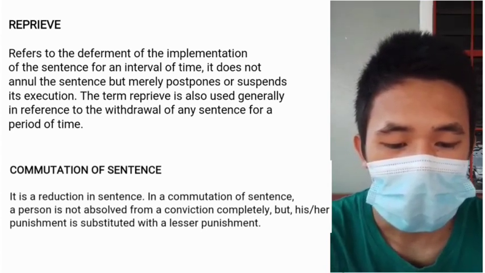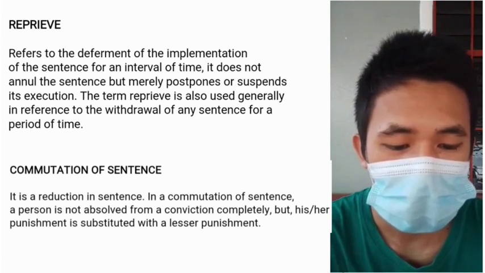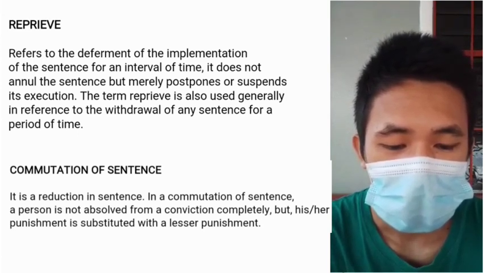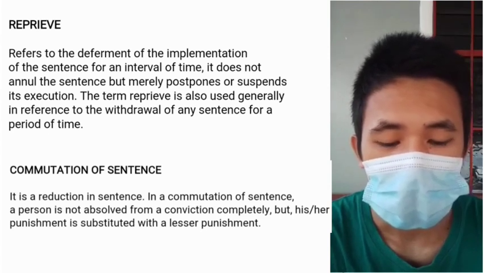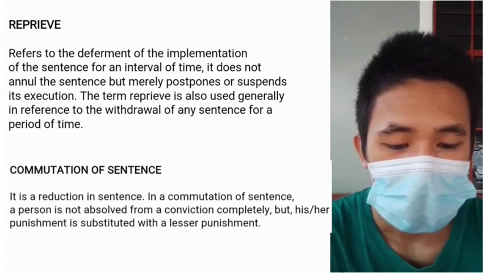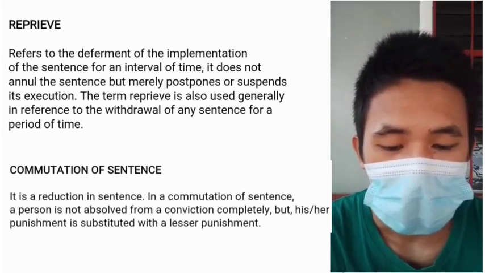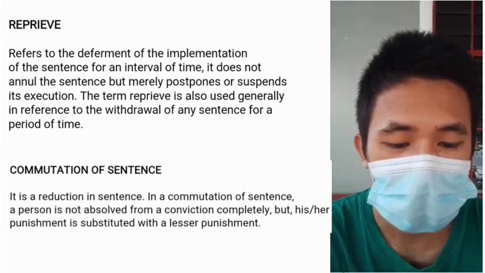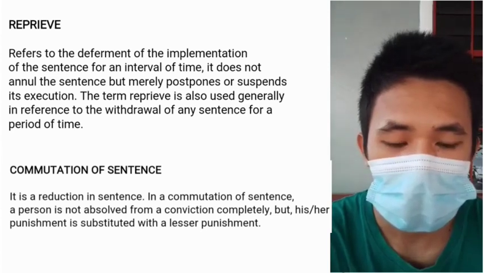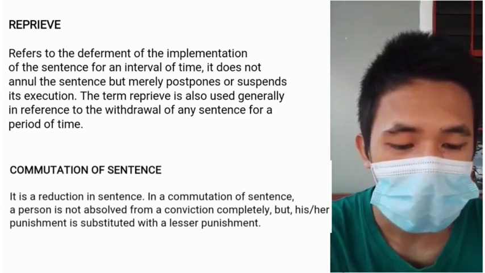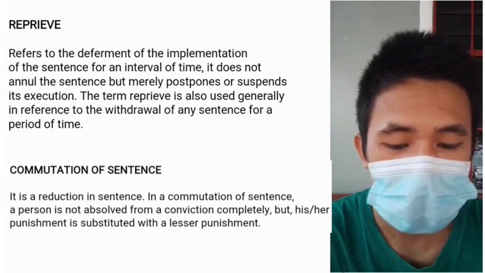The distinction between pardon and commutation is that a pardon is a complete remission of penalty by a sovereign power as authorized by law, but a commutation of a sentence is only a substitution of a lesser punishment for a greater punishment. Also, a pardon has to be accepted by the person who is pardoned, while a sentence may be commuted without the consent of the convict.